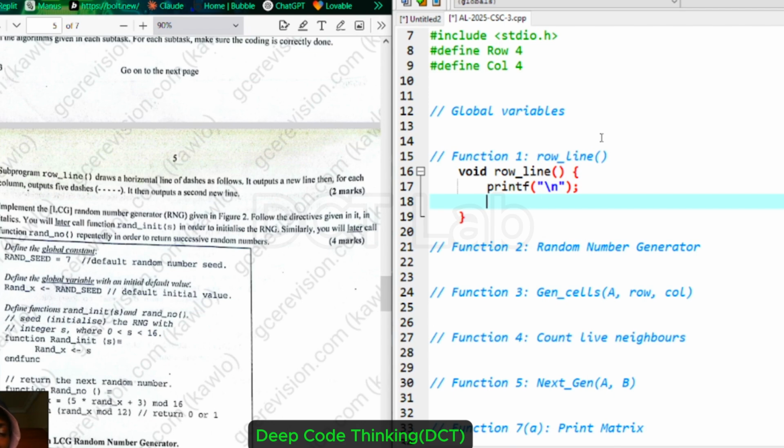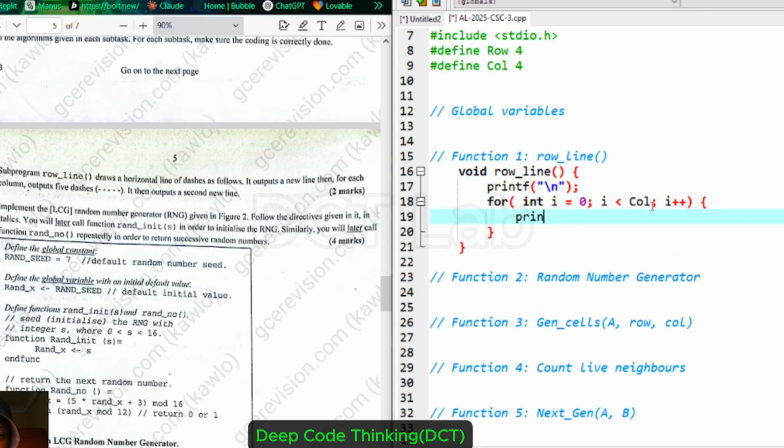Best to print the dashes for the columns. We're going to use a for loop to do the traversals and print for each line. So for, let's say, int i equals 0, i less than, let's say, column, right? This column is going to be defined as a global variable. Now i plus plus. Okay, now in it we print dashes, 5 dashes. So in each row we print 5 dashes, 1 2 3 4 5. After that we close with a semicolon.